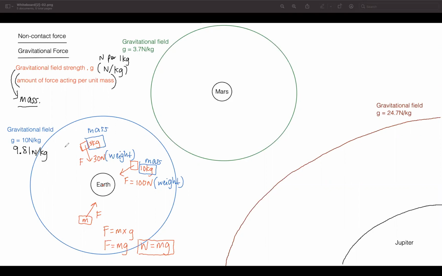Okay, now, is weight and mass the same? No, not the same. Weight depends on what? If you look at W equals mg, weight depends on mass and the g. If the g value changes, your weight is going to change from this equation. If this gets bigger, then the weight gets bigger. But the mass is just mass, it doesn't change. Mass is the amount of substance in your body. Okay, doesn't change. Okay, you see the gravitational field of Earth, how big is this?